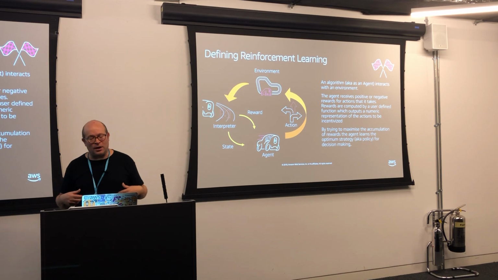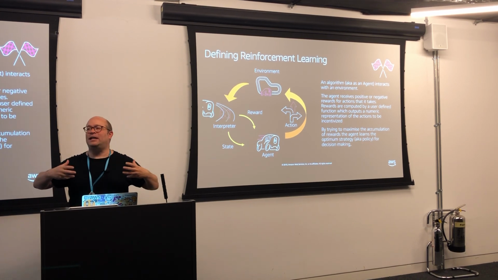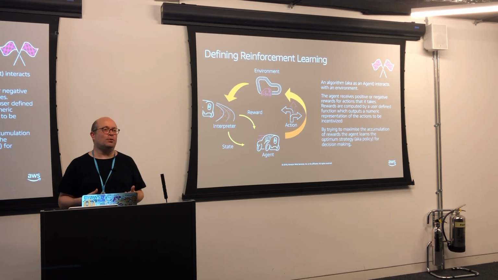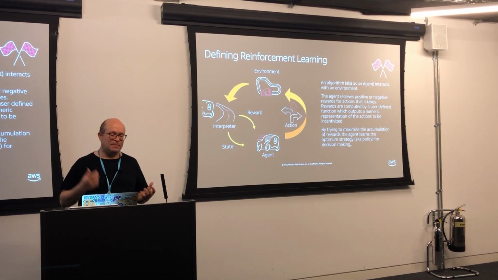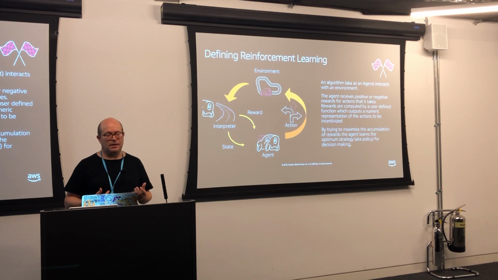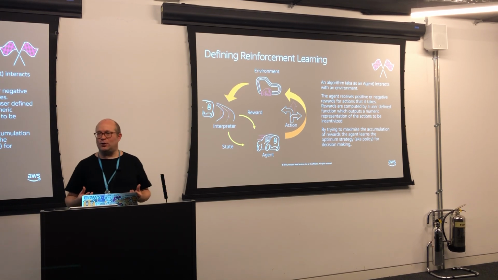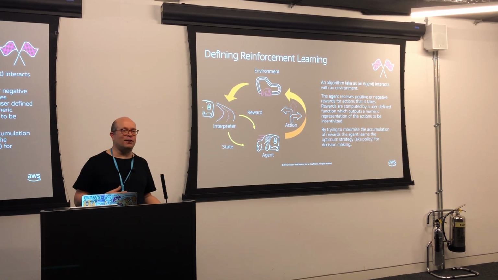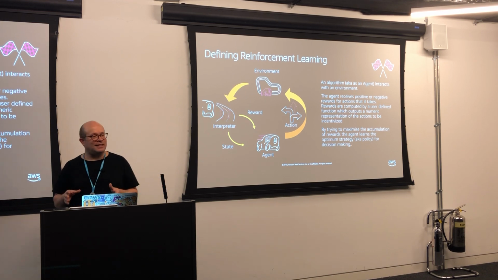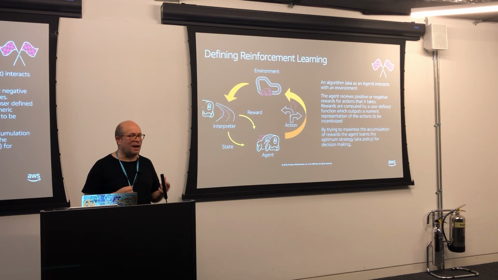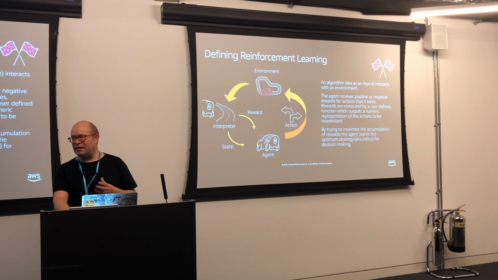And then as you are doing that, you are evaluating the change in your environment. So as you cycle closer towards that tree, you're taking on board the fact that you're getting close to that tree. And then that process begins over and over again. And by evaluating the new state, you're being rewarded because you've stayed on two wheels and not fallen over. So you think, whatever I did then was good, I'll keep doing it more. Whereas if I try to turn too fast or go too quickly, I might fall over and I won't do that again next time. And this really is the underpinning mechanics of all reinforcement learning.